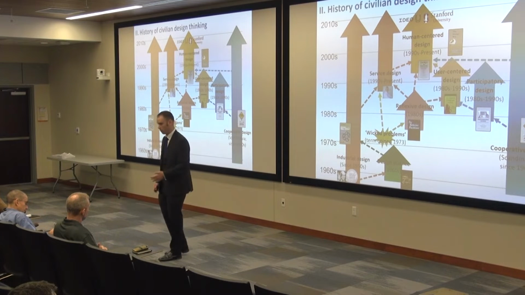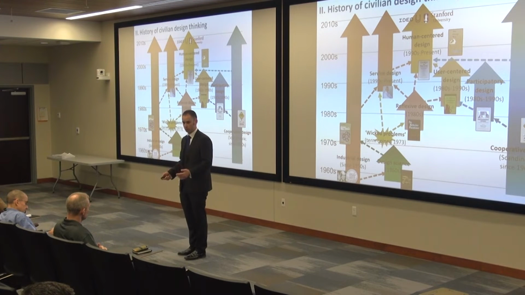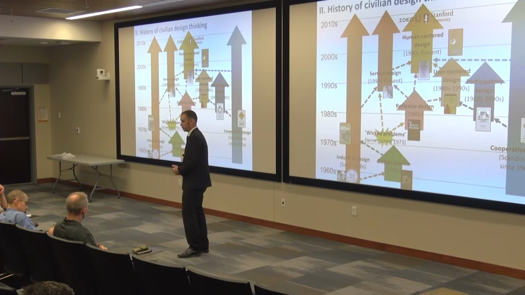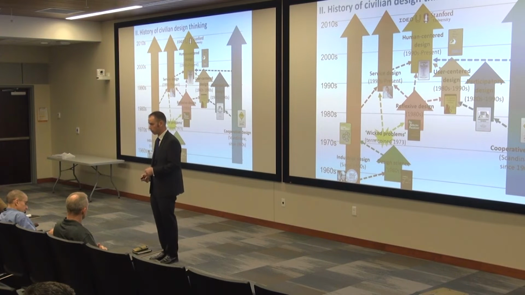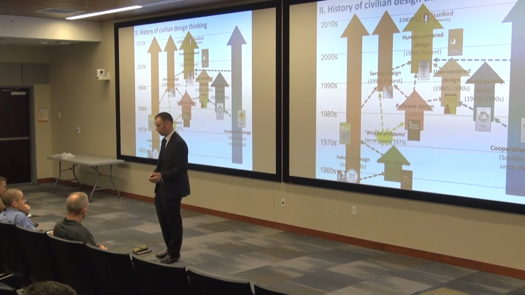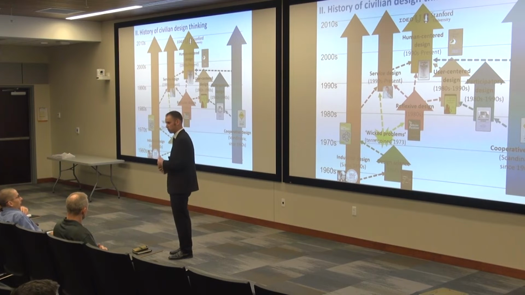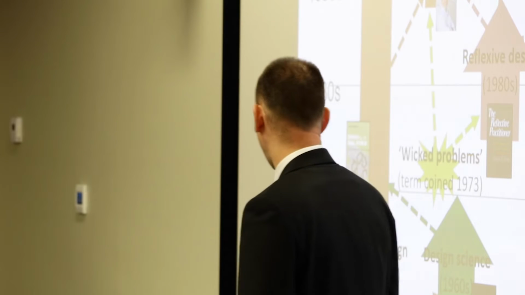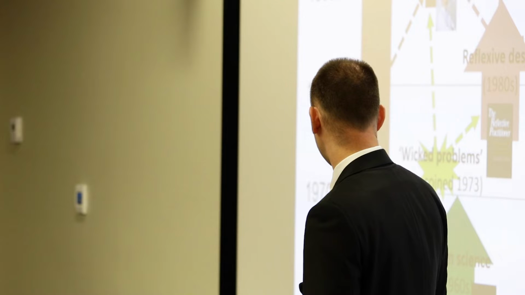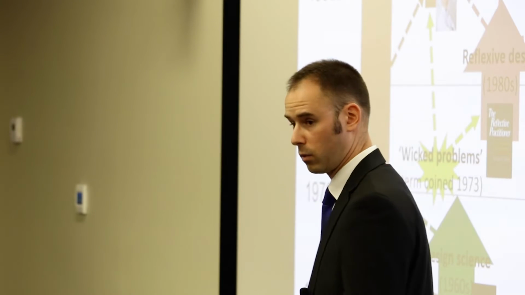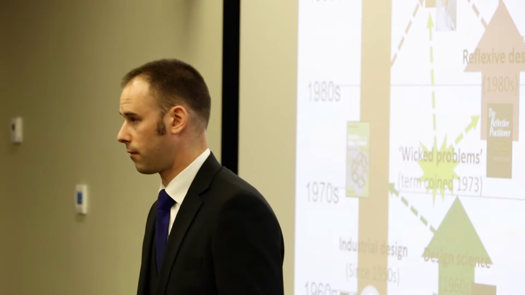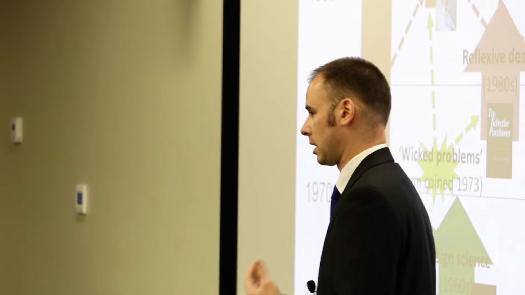All the other methods up to this point are processual primarily. And all of these things together then go into shaping human-centered design, which emerges around the turn of the 1990s and has since become the prominent method, which is taught in places like the Stanford d.school, IDEO, which is a big design company, and a lot of the other top design schools. It is a method that draws on, as you can see, service design, reflective design, user-centered design, and the cooperative design stuff primarily, as well as other influences. And it strikes a more even balance between design as a mindset and design as a process.